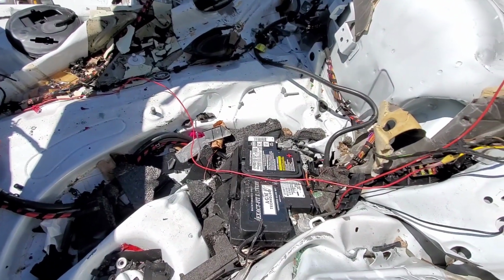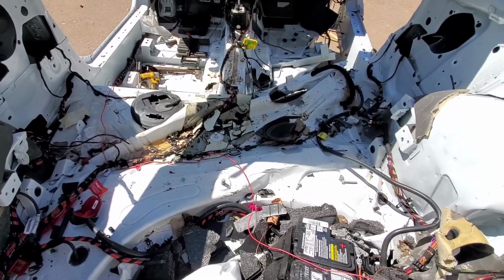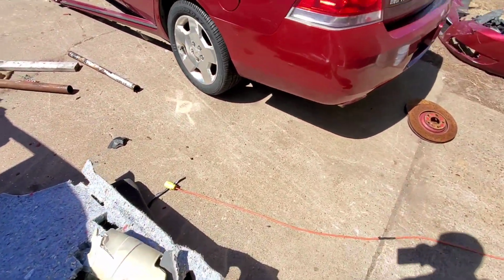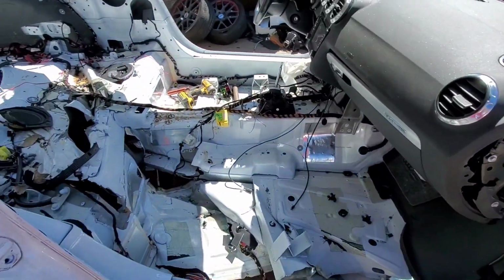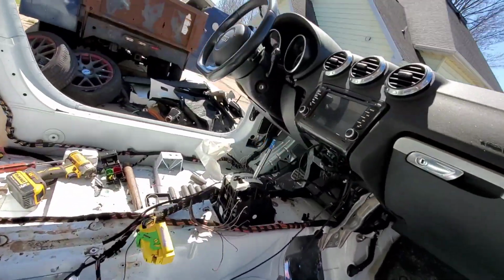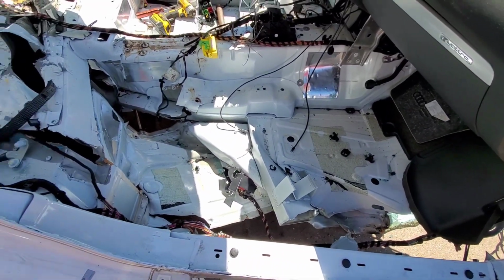There's the battery. Like I say, I tried hooking up power to this thing before I even started tearing it apart. No power. The fuse blocks and all the wiring is just all jacked, so of course nothing's going to light up. This really shows you how bad the damage was. Holy cow, the brace there is completely gone. It's buried now. I threw it over there. The only thing it was holding in place was the one seat mount.